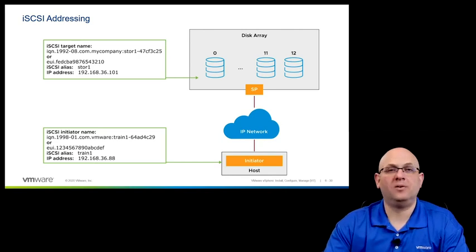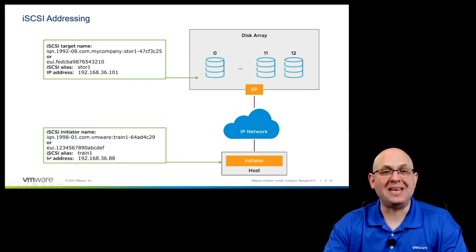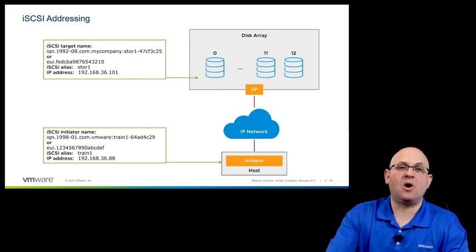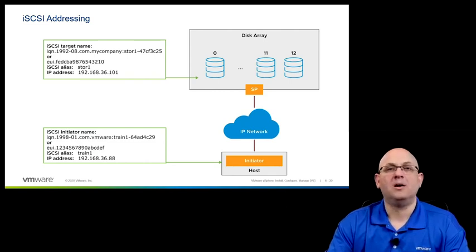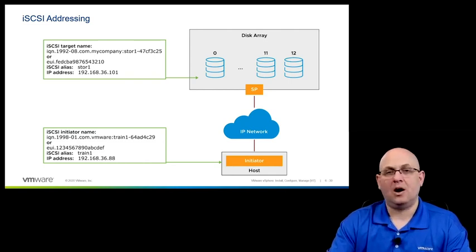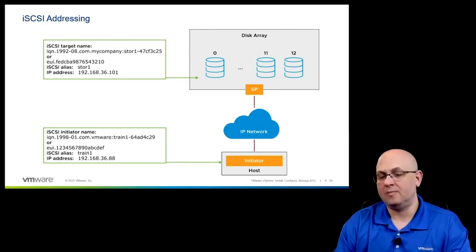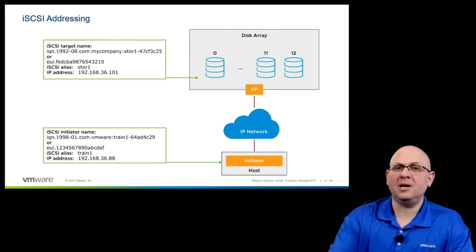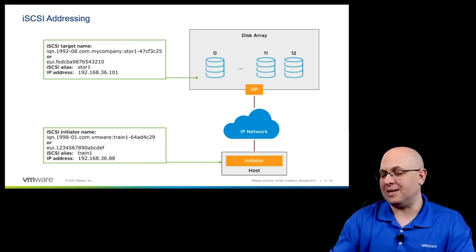There's an alternative to IQN, and that's called EUI, which stands for Extended Unique Identifier. It's very similar, where we'll have a unique address that represents the vendor, and then a unique address for the endpoint, be it the storage processor on the iSCSI target side or the Ethernet adapter on the iSCSI initiator side. We're going to have a look at using these in the upcoming lab. So if it's a little bit confusing now, wait till you dive into the client, and it'll be really clear when you get to that point.